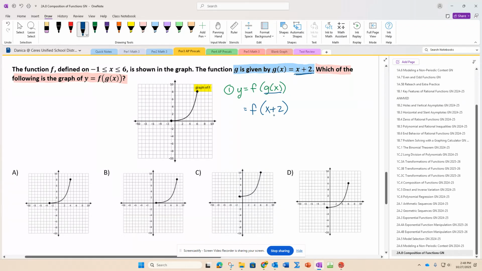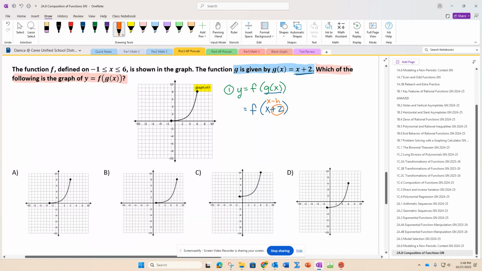This right here, remember we're comparing this to the graph of f. So how does this change the graph of f? And this is changing our x values with a plus 2. So if you're starting with your graph, this x plus 2 is like our x minus h structure.